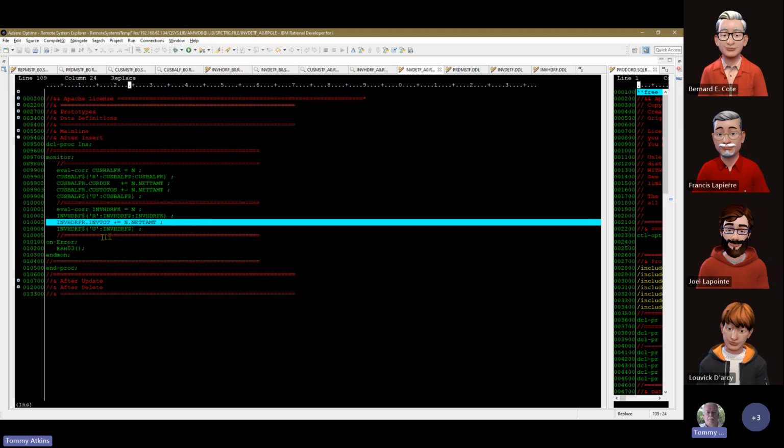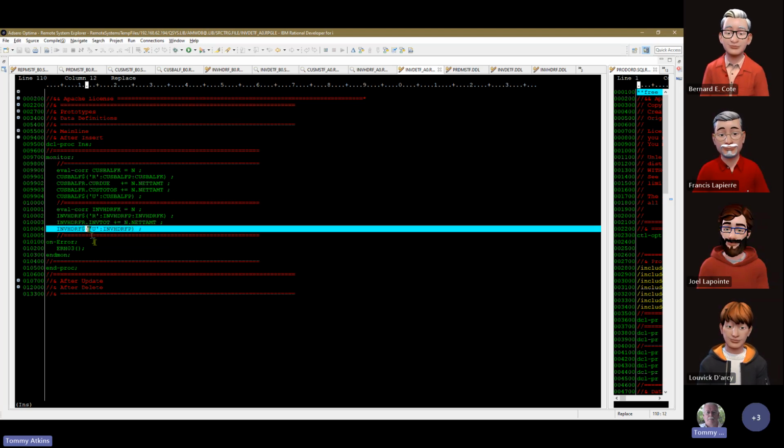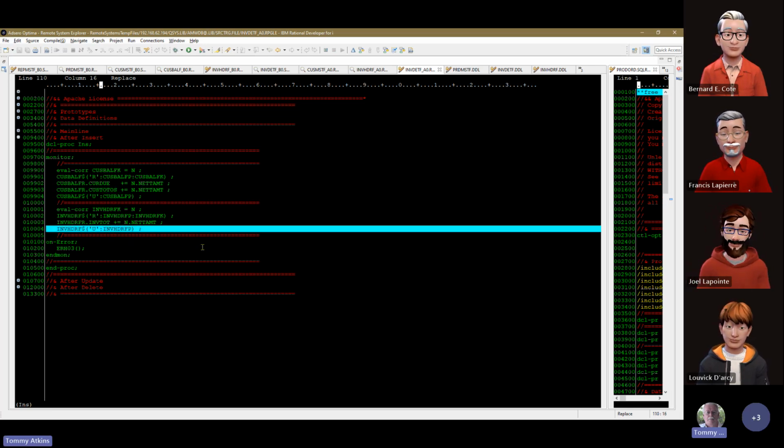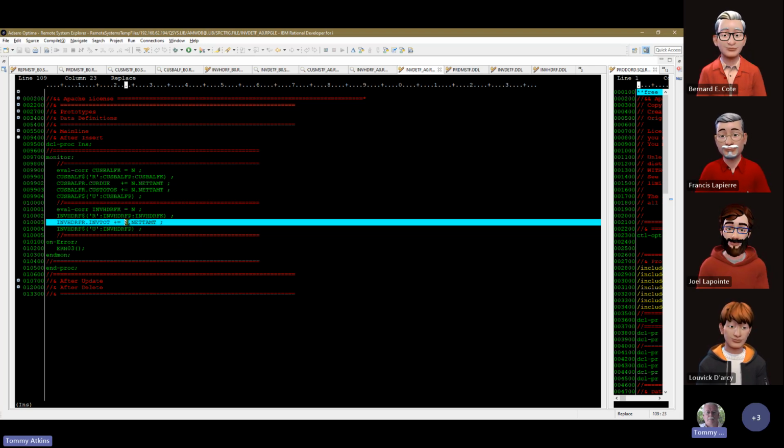Sure. Okay, no problem. Here I add to the invoice total, that's on the invoice header, and I update the invoice header. So every time I insert a detail line, I'm adding to the balance due and I'm adding to the invoice total. Now, I could have an after trigger here, I add to the invoice total, and an after trigger on the invoice header, I add to the balance. You can do it either way.